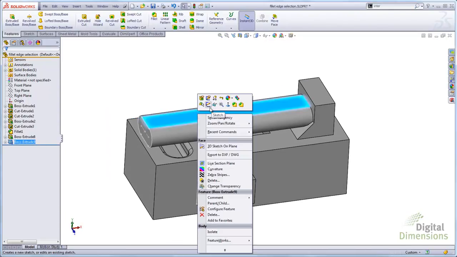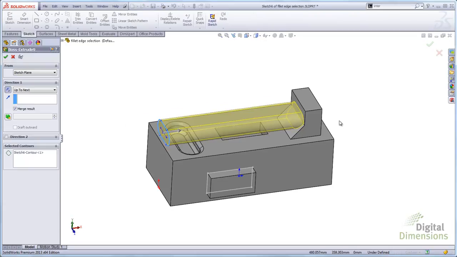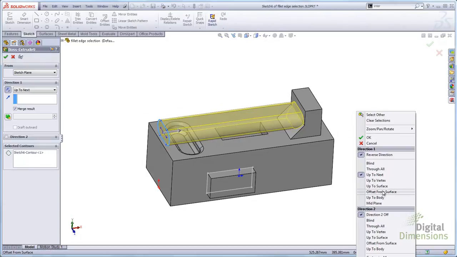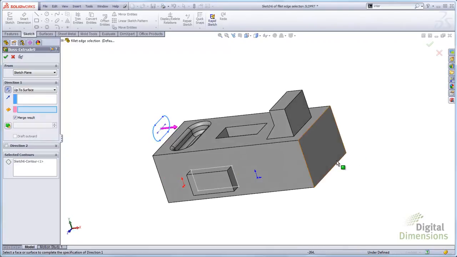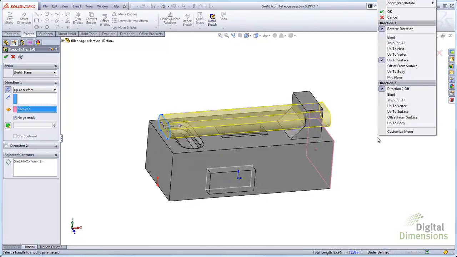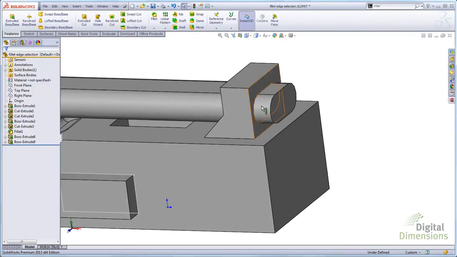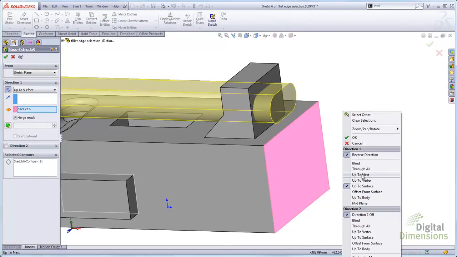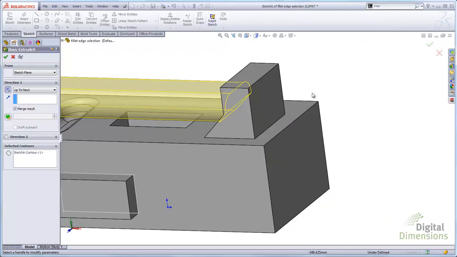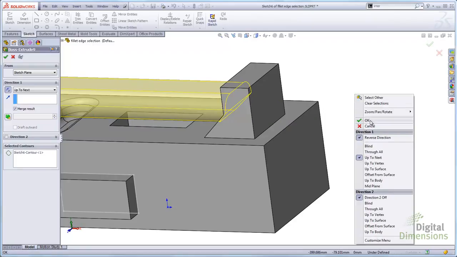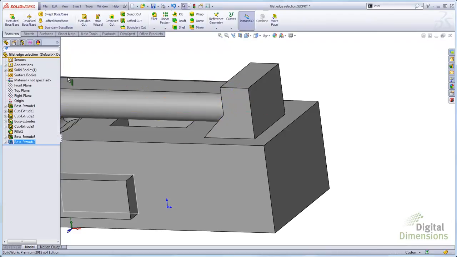What's nice about this is I can go back to edit feature, and I can always right click, and I can say up to surface, and then I can pick a surface here, and I can accept it. Here I can just say OK, and now I just accepted that. So you can very quickly change this and not have to go to the property manager over here. So I can just say OK or cancel right from here, from the graphics area. So it saves you from some back and forth from always having to go to the property manager. So some nice new functionality to make you a little bit more efficient. So now I'm going to go back to the slides.